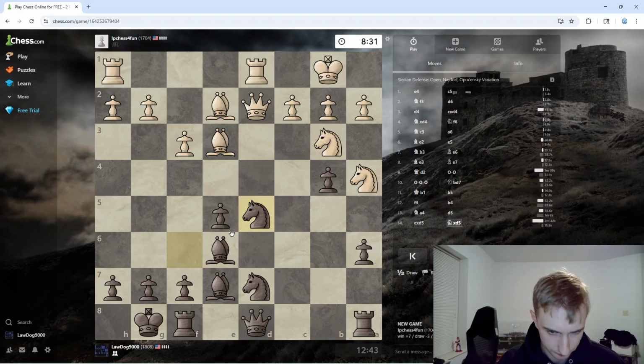The bishop still points to the king side here, even though it's behind the knight. So I don't really need my bishop pointing this way toward the other queen side pawns. But we can, I guess, analyze it after the game. I think taking with the knight is pretty clearly a more correct choice here.